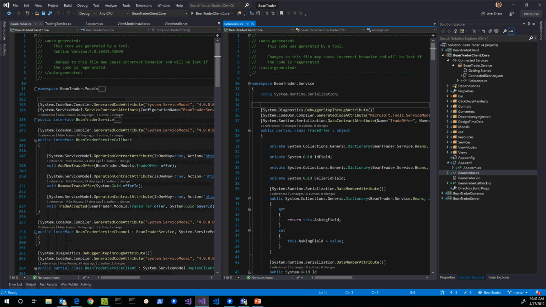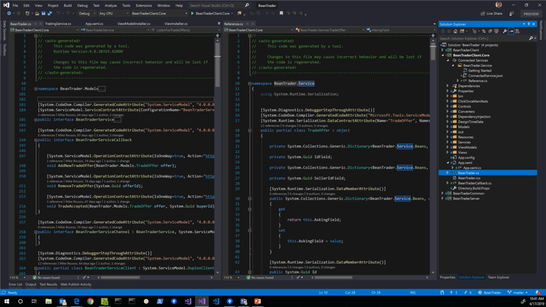Here, on the other hand, everything is in a namespace called beantrader.service. So I can remove BeanTrader from my .NET Core app and just use the new client, but I'm going to have to make some changes to the code to reflect the fact that the API is slightly different and that the namespaces have changed.